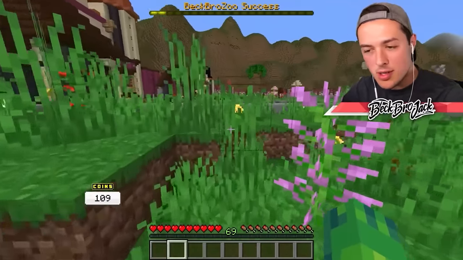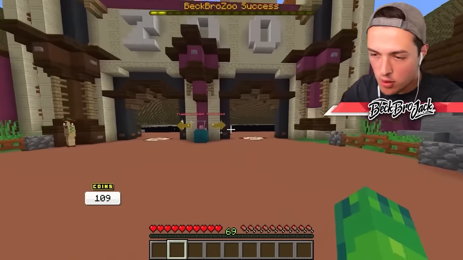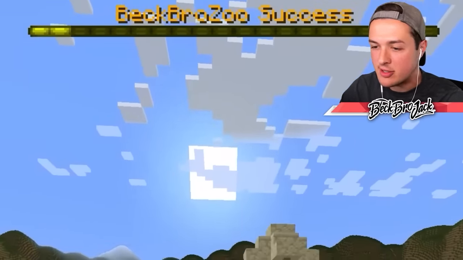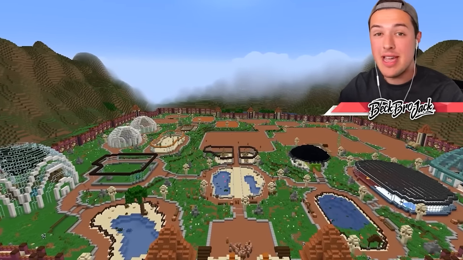So far, ladies and gentlemen, we're doing a pretty decent job. This is good training for eventually when I open up my own zoo in real life. Oh, yeah, dude, and check it out. At the top of the screen, there's the Beckbro Zoo success. We have a long ways to go to become the best zoo in the entire world.